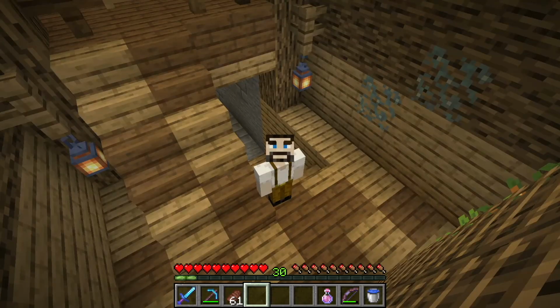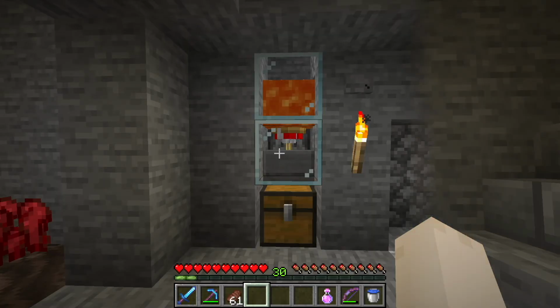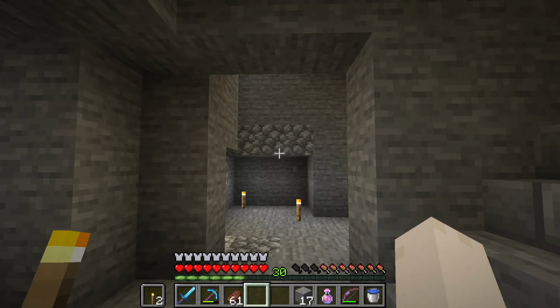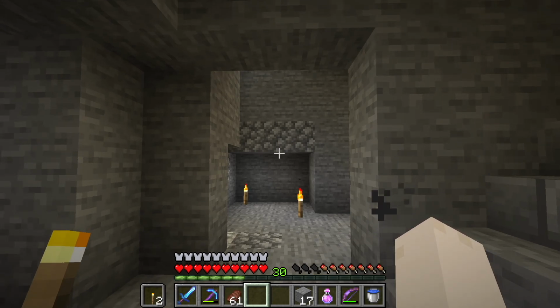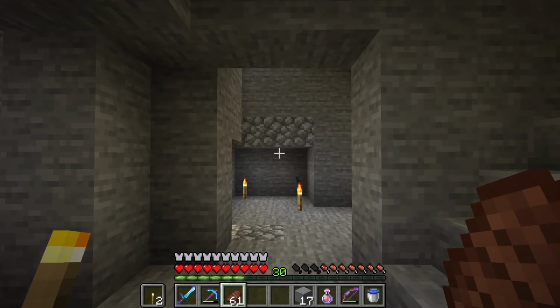So what are we going to do under the base? We're going to do 4 things. First thing, chicken farm. I am over it. This thing hasn't worked very well since the beginning, and we're doing really well on food. I've stockpiled a ton of cooked chicken. Plus I have a ton of steak from my cow farm, so we're doing okay on food. Maybe we will revisit the chicken farm at some point in the future, but not today.